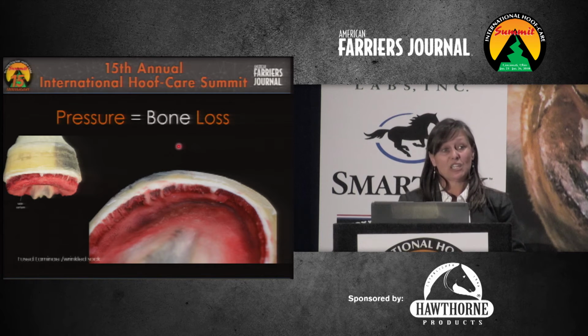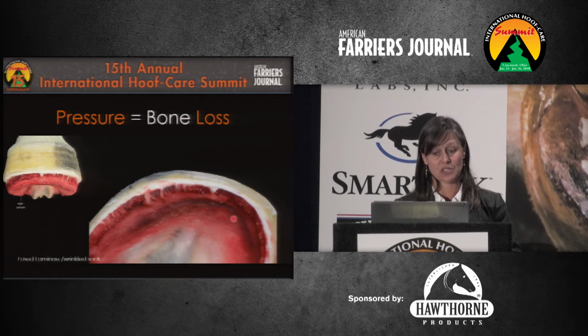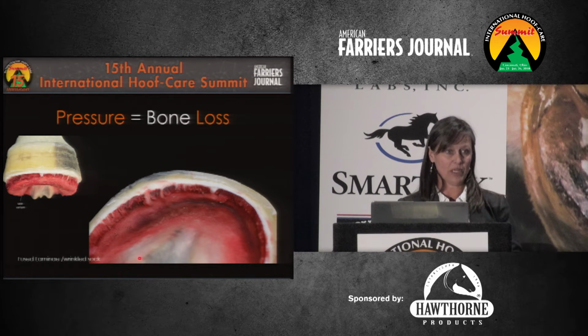So that kind of goes back to my idea, or just reaffirming in my mind, that pressure can lead to bone loss. When I looked at the inside of this sole, look at the impression that's being made in there. And I'm seeing this on a lot of feet, that you can pull off the sole and you can often see what appears to be under more pressure than other portions.